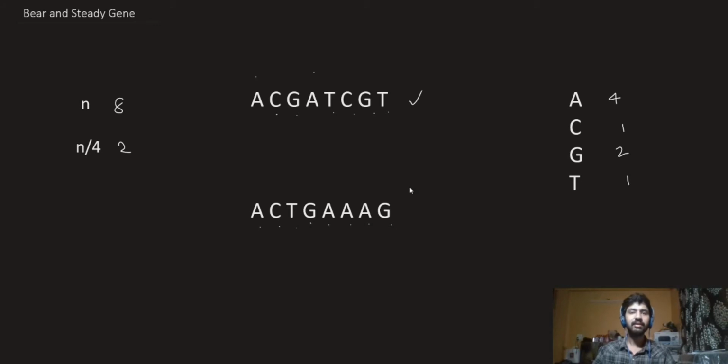So if you just try solving it manually, you see that one of the solutions here is to replace this. And that's exactly what you have to do in this problem. You'll be given a string and you have to find out the smallest substring which upon replacing can make this entire string steady. So here you can replace it with something like CT, which will decrease the occurrence of A to 2 and will also increase the occurrence of C and T here.